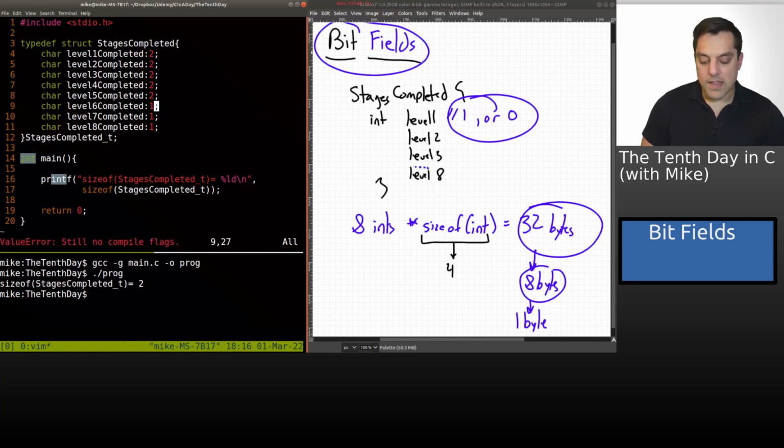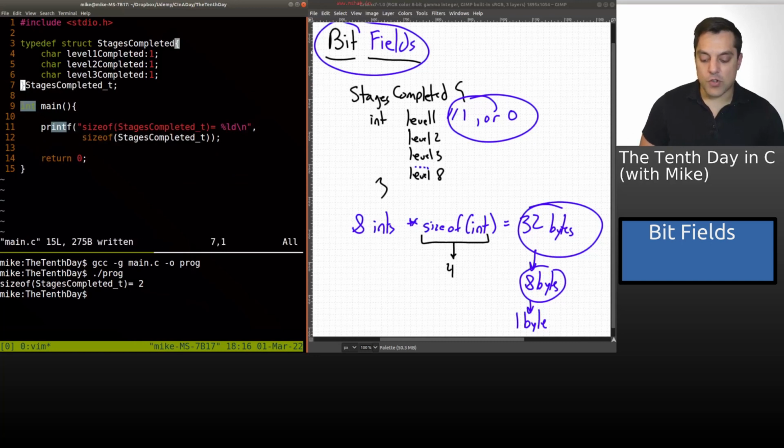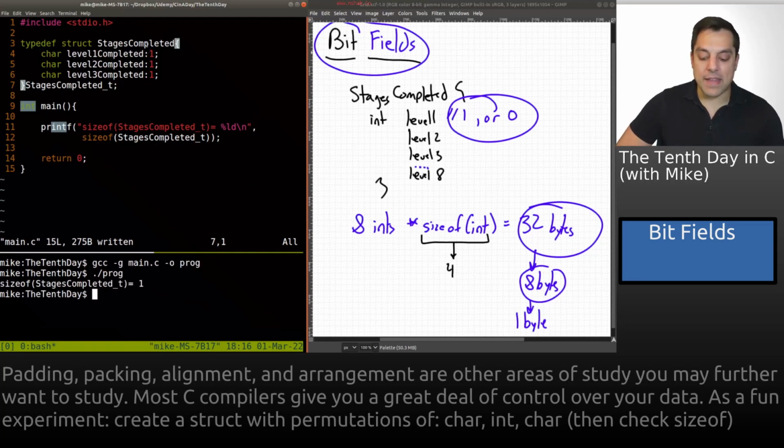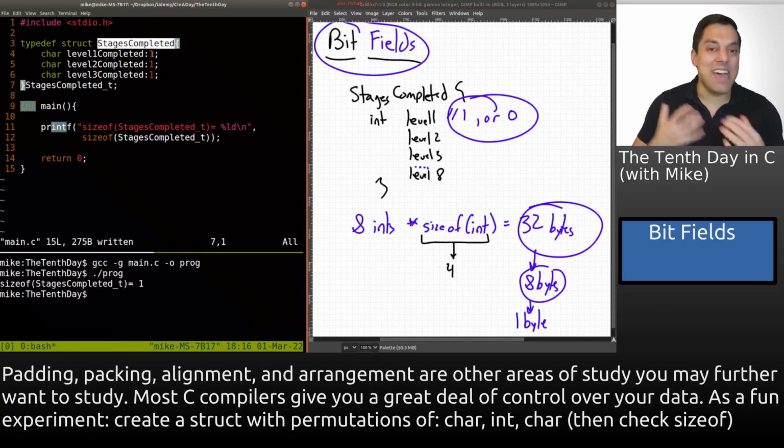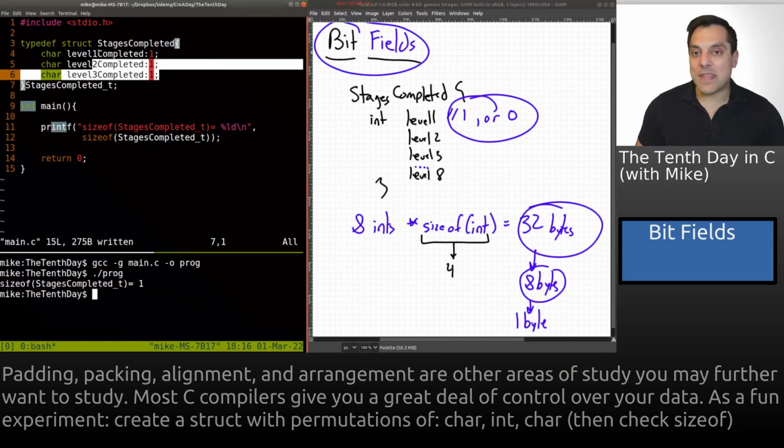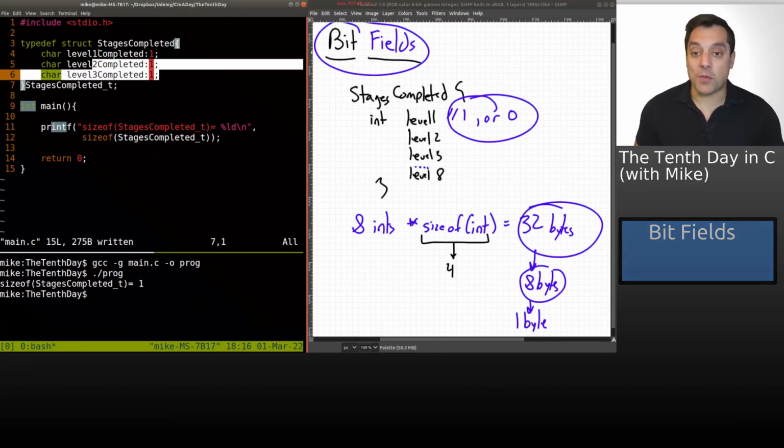Okay. Now, it may also be interesting for you to see, let's say we don't have a perfectly nice number like 8, which 8 bits makes 1 byte exactly. And let's say I'm only trying to use 3 bits here. Now, when I compile and run this program, the C compiler is still going to pad this data structure with 5 bits. I can't have just a 3-bit structure. 1 byte is the minimum amount of information that I can address in the C programming language. And in fact, I don't know many other languages where you can, at least on a normal desktop computer, address anything at a finer granularity. This is just how the hardware works. All right.